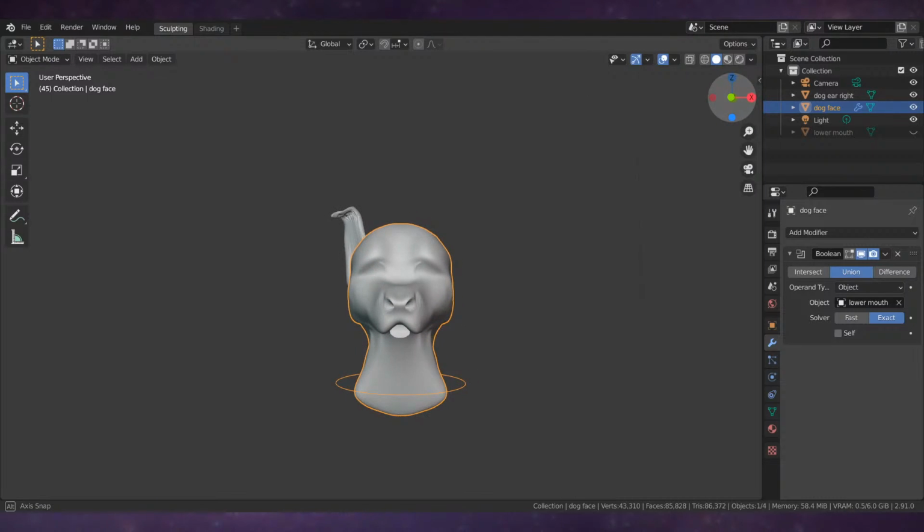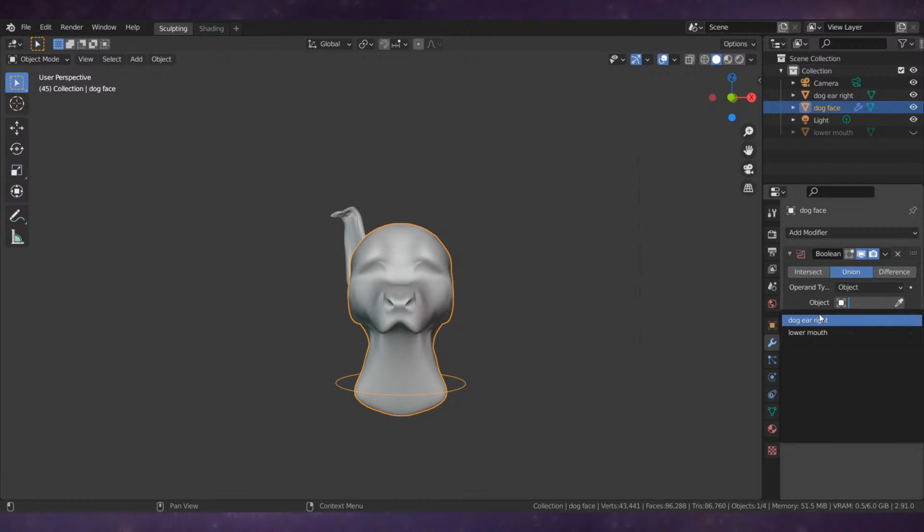Very strange. It appears as a difference, and it shouldn't; it should appear as a union. I guess because it's not visible? No. You're supposed to be able to hide the object and see the effects anyway. So that it shows up as a difference instead of a union seems like it would be a Blender bug.